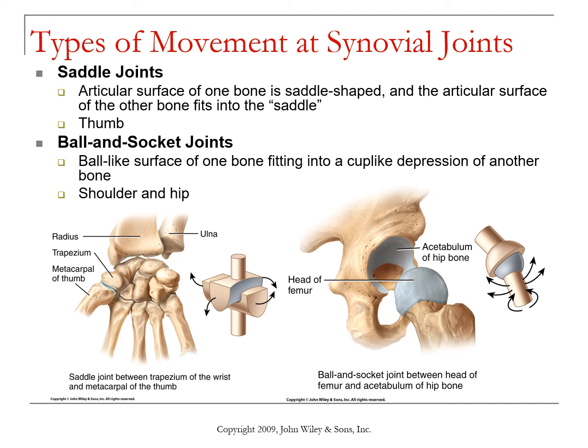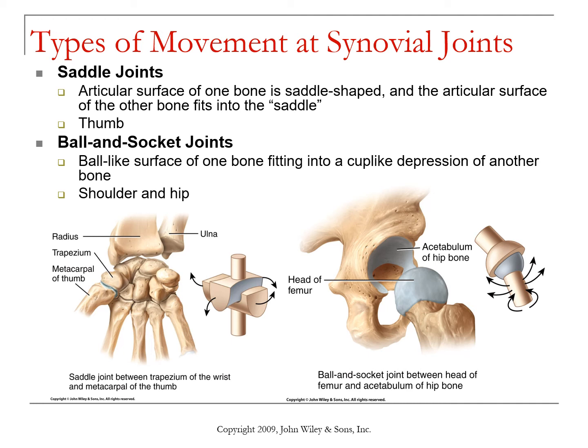These joints are multi-axial or triaxial because they permit movements around 3 axes. They allow for flexion, extension, abduction, adduction, and rotation. In this case, they also allow for circumduction, obviously, because it can move through all the angles.